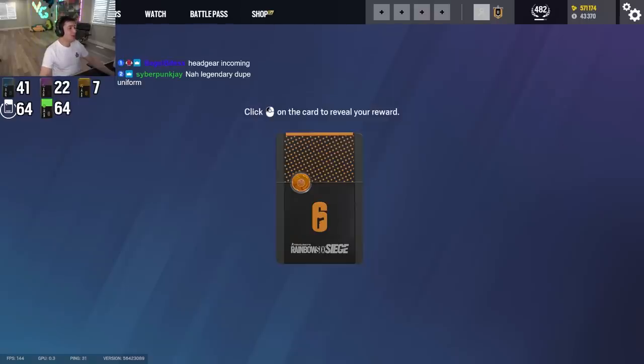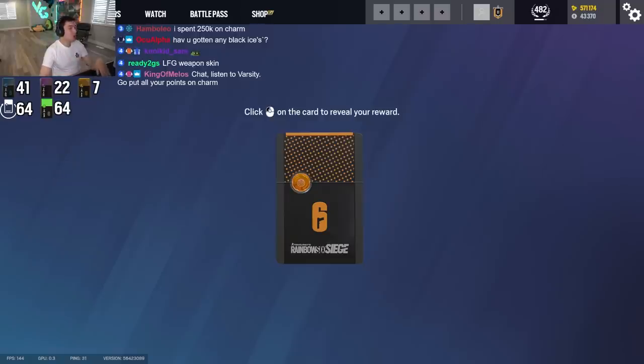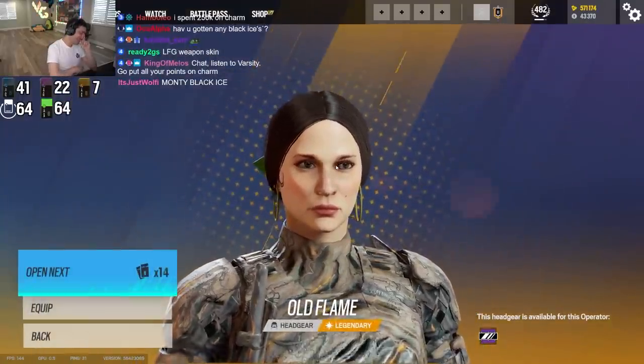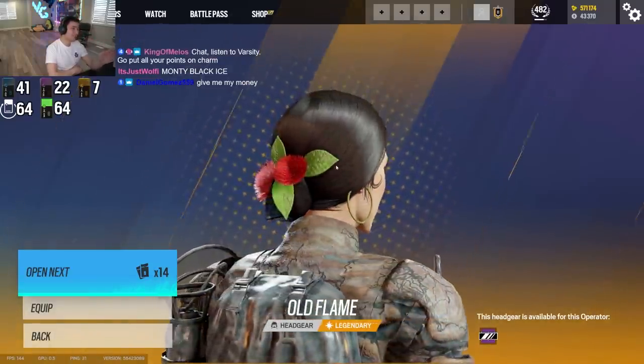Okay, we are now at 20% for headgear, 14% for uniform. 50% of you thought it would be a charm, and 16% said weapon skin. I don't know why you guys believe me. There's no way this is going to be a charm. It's a headgear. There are charms. I don't know why you guys believed me.